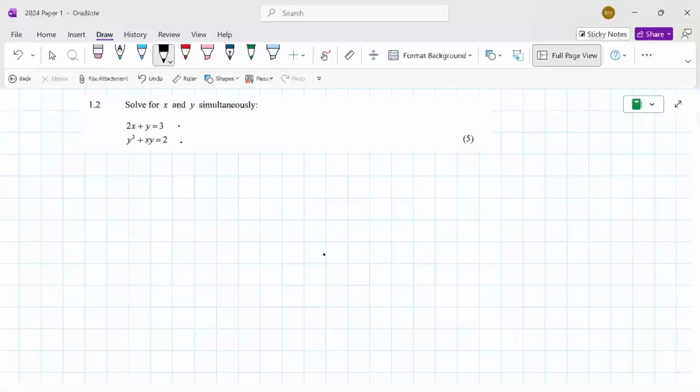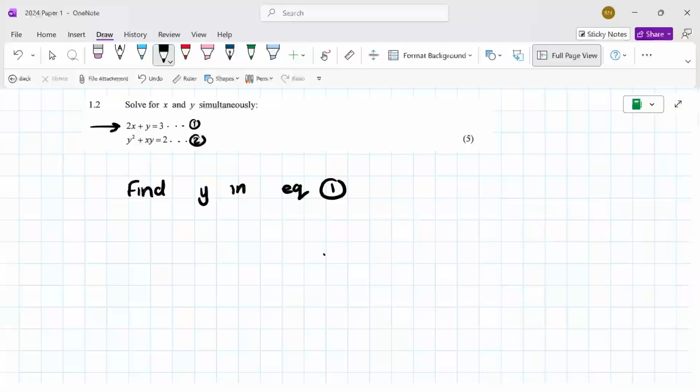For substitution, I always label my equations. So this one is equation 1 and this is equation 2. My first step is to look at both of these and ask which variable, x or y, would be easier to isolate, or get by itself, and in which equation. I'm looking at equation 1, and I feel like you can get y by itself pretty easily in equation 1, right? So I'm going to find y in equation 1.